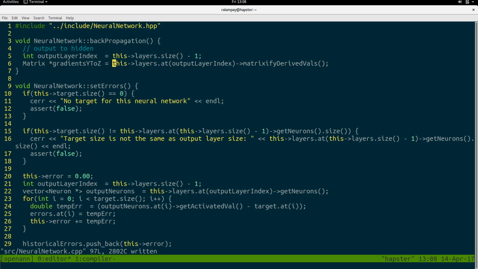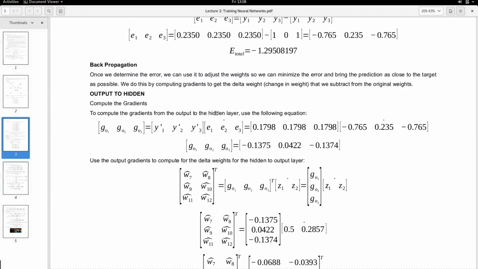This is just the derived values, not the gradient set yet, but rather the derived values from y to z, or from output to hidden. Once we have that matrix, this variable, this matrix of values, is actually this one.